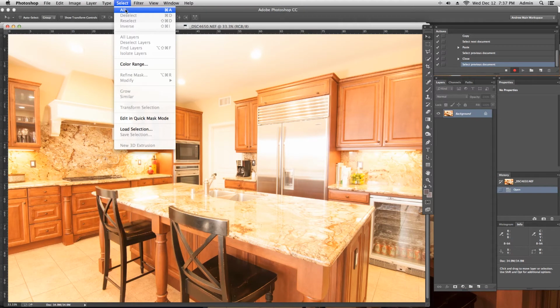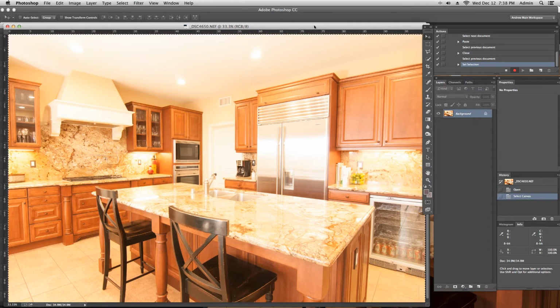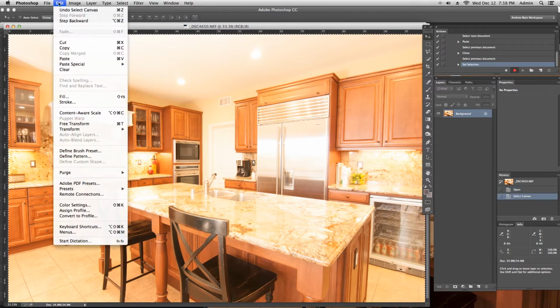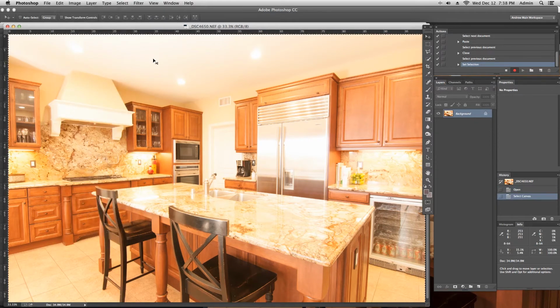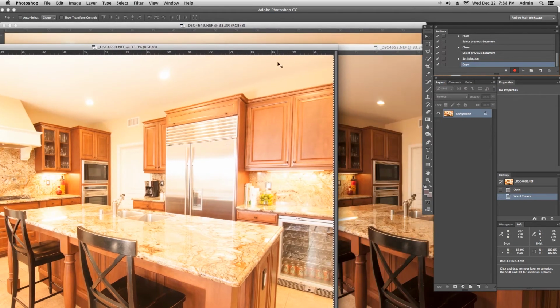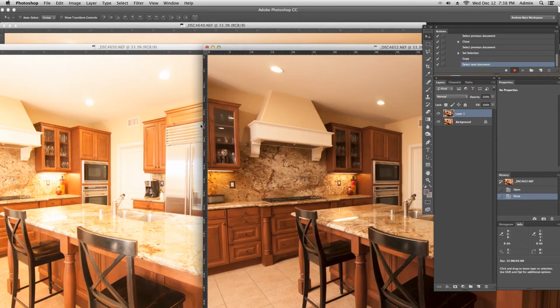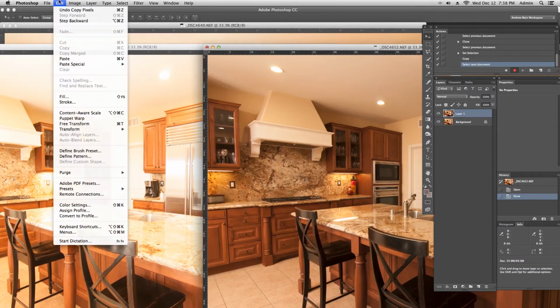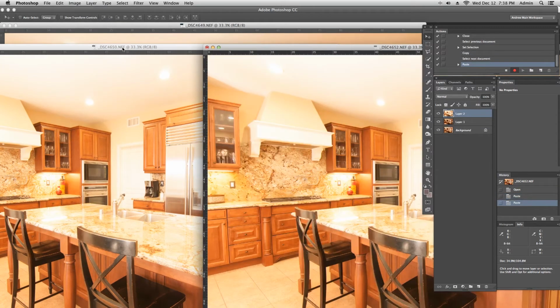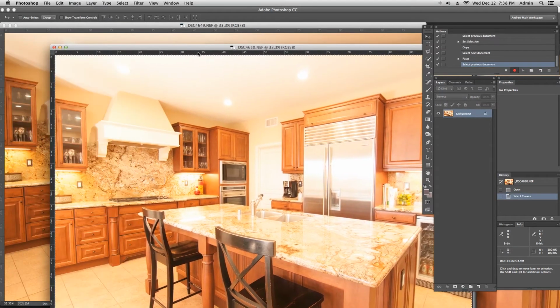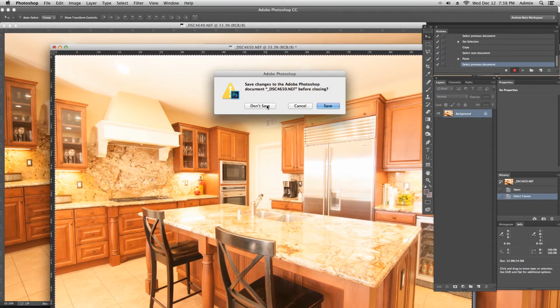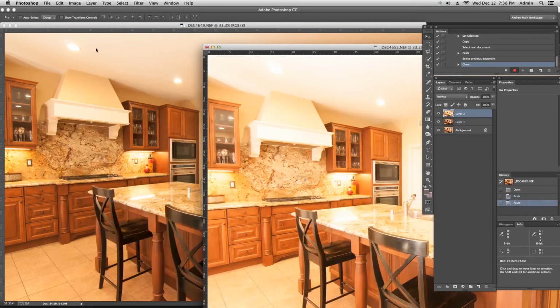So after you've selected that layer, you select all, and then you go to edit and you go to copy. So we want to copy that, and it's recording all this in our action. We're going to go back to that initial document that was on the top for us, and paste that on top. So it just did that for us, and we're going to go back to this one. We're going to close it. That's an important step in that action. You don't want all those open every time at the end when you have your stacked up document.